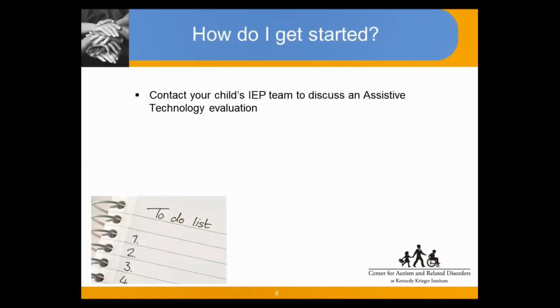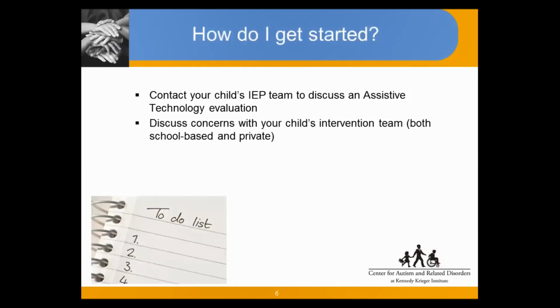But in short, oftentimes in the school setting, there is more of an ongoing assessment of the child's AAC needs within the classroom. They might come over several different sessions over several different months before communicating what specifically is going to be used with the child. So talking to the IEP team can be helpful in gaining information about what is already being done. Discuss the concerns that you have with the child's intervention team. So again, that's going to be school, and if they're getting private intervention, talk to them as well.